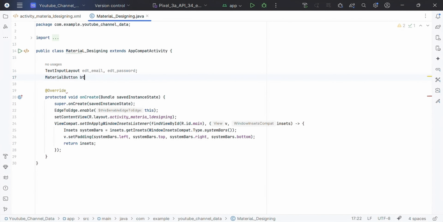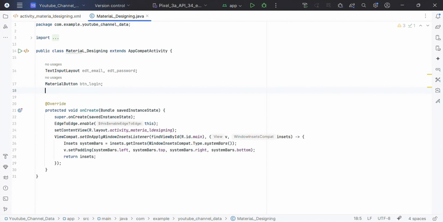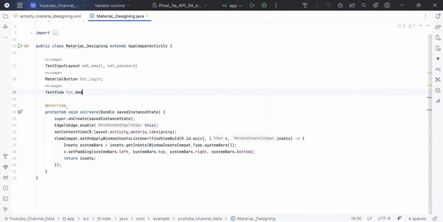We have used MaterialButton, so MaterialButton, btn login, and TextView will be the same one we used in the last video, txt email and txt password.